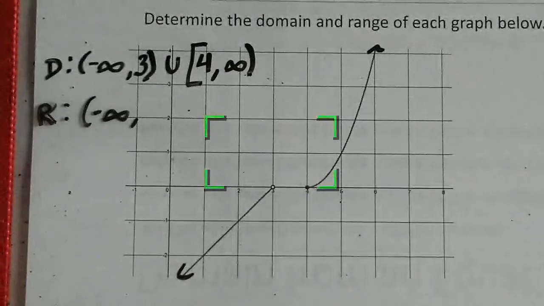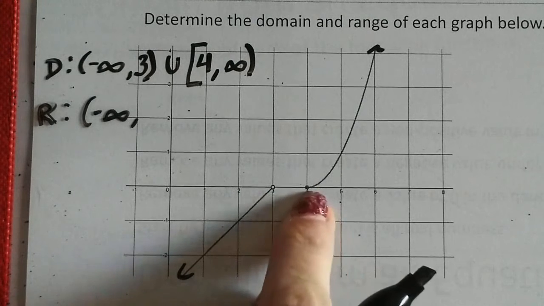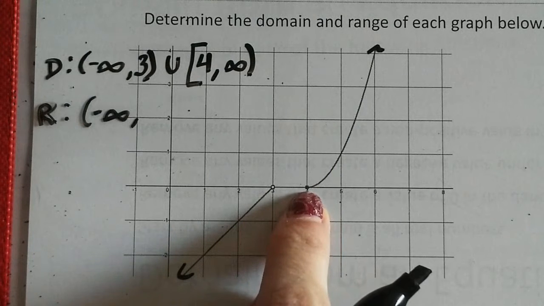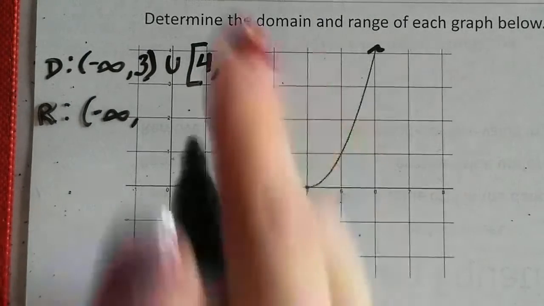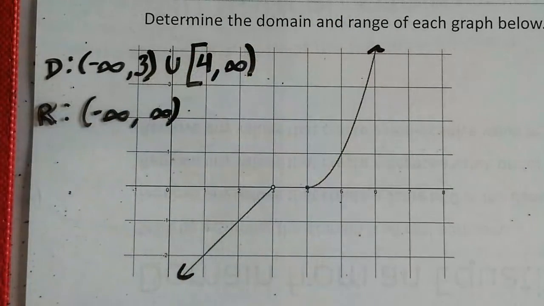So we want to start by saying, what's the lowest y value we ever touch? We're going down forever, so we're going down to negative infinity. As we're coming up, we are able to touch everything until we get to the x-axis, because we have that open circle here at 3, 0. So we would be tempted to say that our range stops at 0, but wait, we have a point that has a y value of 0 right here. Then we continue up forever. So our range is actually negative infinity to positive infinity because we never stop having any y values.